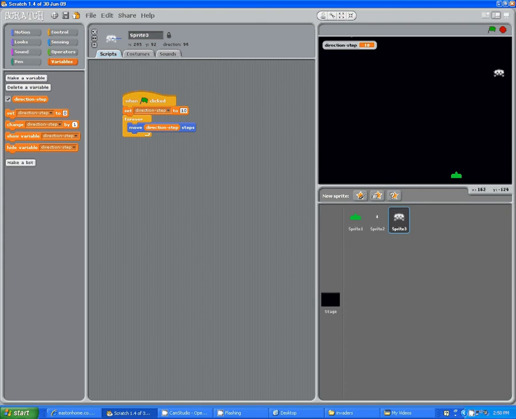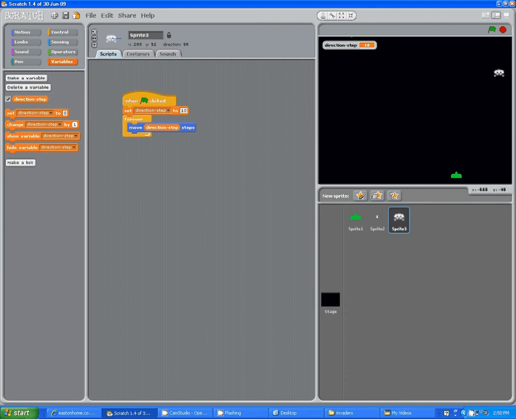Now, if you look down at the X, you can see that we're right around 200. So why don't we say when the X position of our space invader hits 200, then we'll have it stop, go down, and then, you know, go the other way. Let's do the go down later. Let's just have it go backwards for now. Okay, so we've got this.